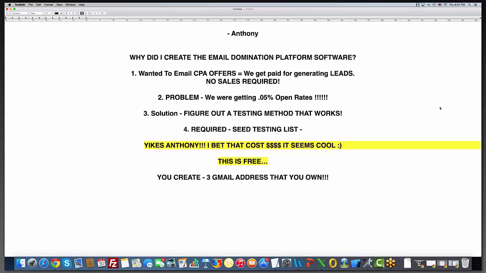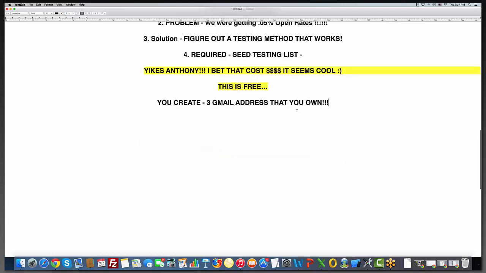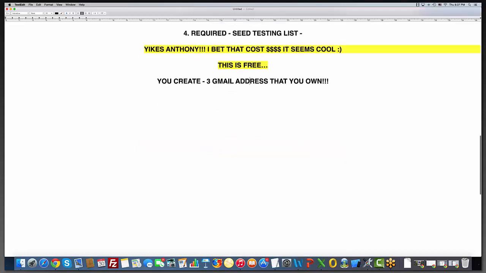We typically only seed test Gmail. If you can get an email into Gmail, oftentimes you can get an email into Yahoo and AOL and so on and so forth. These guys are really, really hard. If they're putting your emails into the spam folder, you're probably going into the spam folder everywhere, okay? So does everybody understand that you create 3 Gmail addresses?